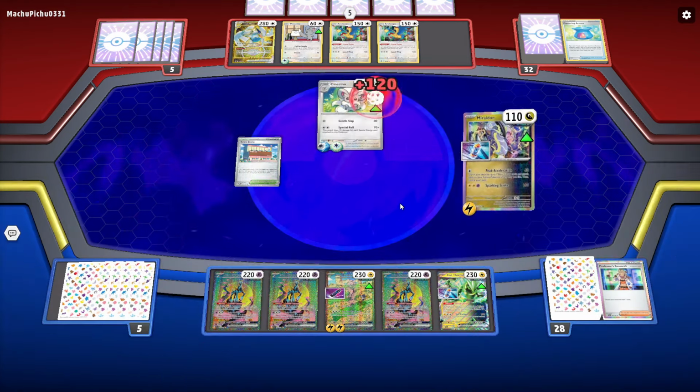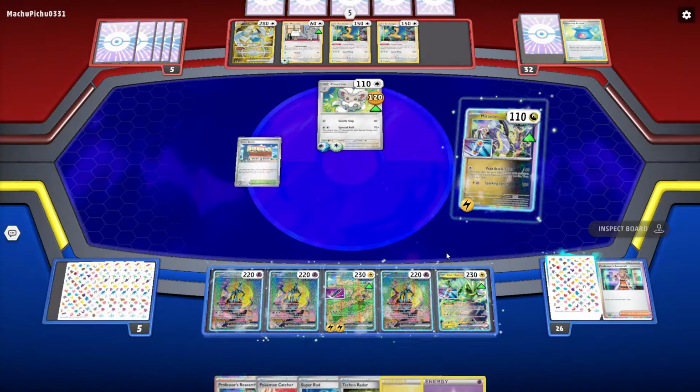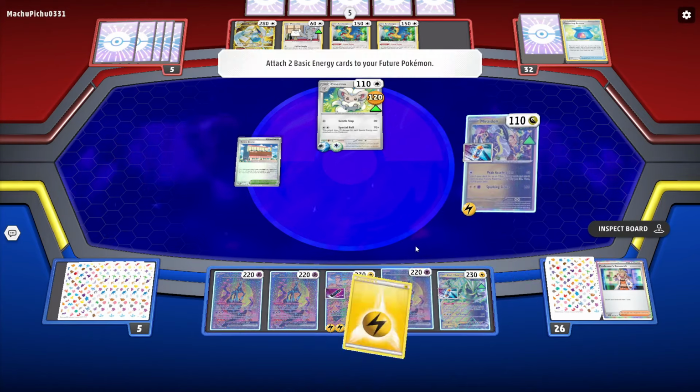We can go Peak Acceleration here. Go double Electric Energy. We can attach one and one.